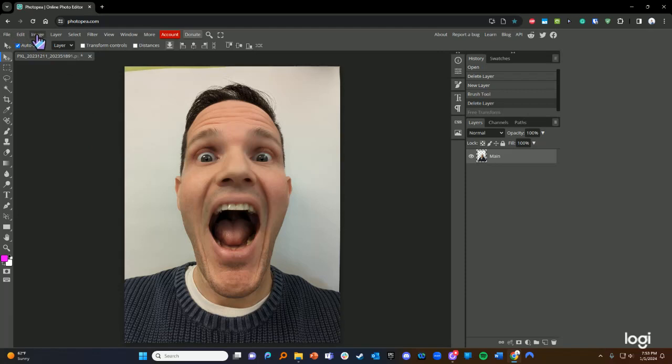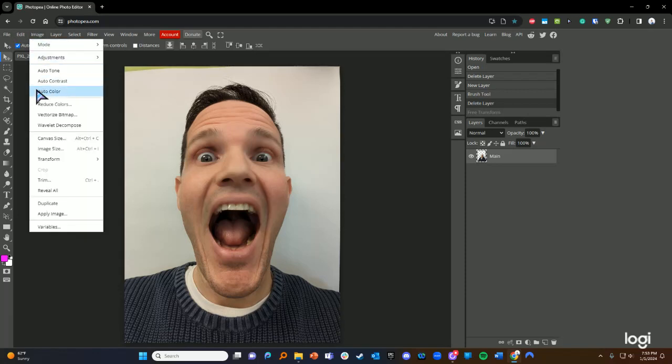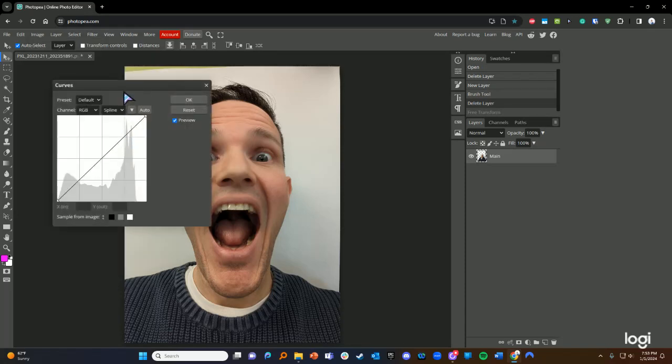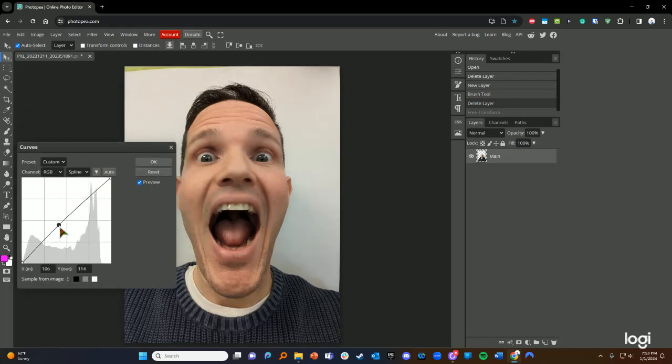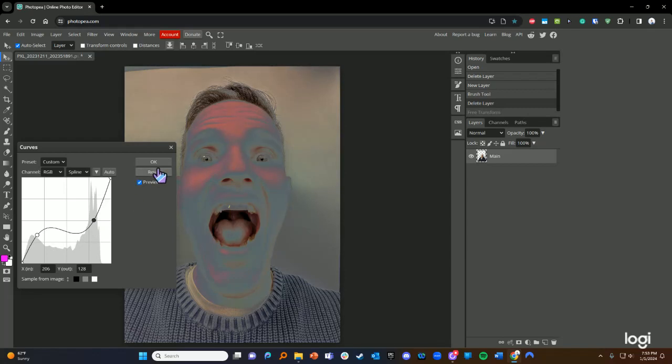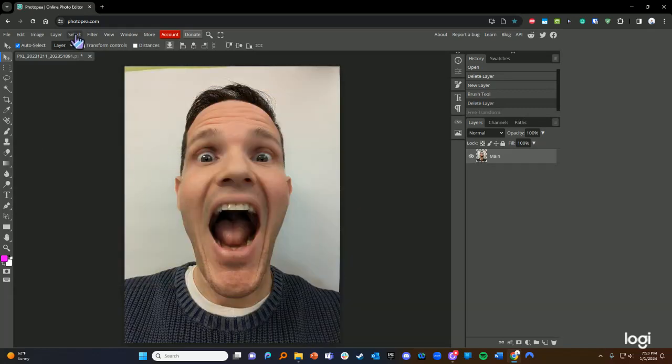Next is the image tab up here. And under image, there's a few options on the main drop down, like auto color, auto contrast, things like that. But you want to go under adjustments, and there's even more options down here. So under adjustments, you can play with things like the curves, which is like a more advanced way of playing with brightness and darkness. I'll hit X because I don't want to keep that.